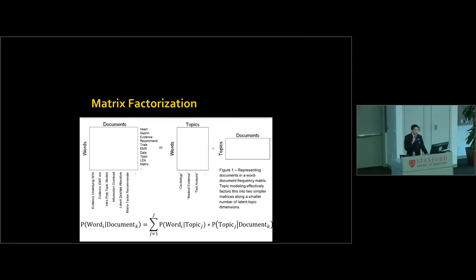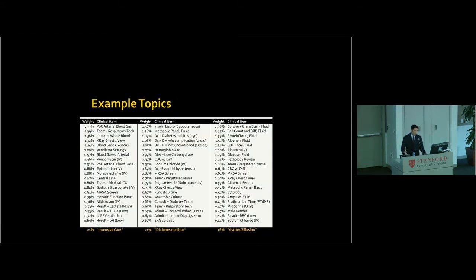Except the thing is here, I'm not trying to do text analysis here. That is not my goal. Instead, I'm drawing a different analogy. Now a patient is kind of like a document, and the orders and lab results that happen for the patient are kind of the words that appear in that document. If that were the case, I'm going to apply this algorithm to see what the system finds are recurrent patterns and underlying structure in the data. And worth understanding that, you know, this is a computer applying a data process and finding statistical structure in your underlying clinical data, but a computer does not give you meaning, right? That's something that you as a human have to provide.